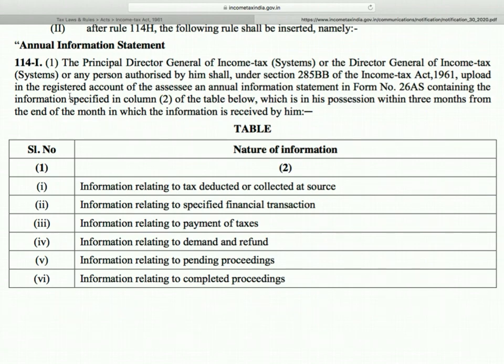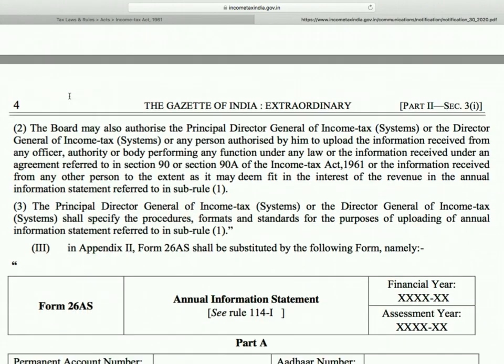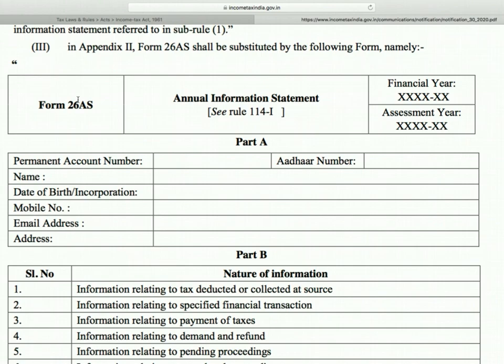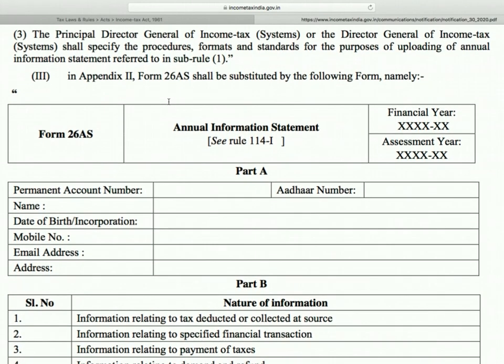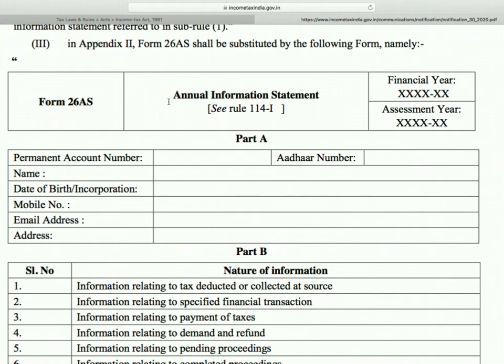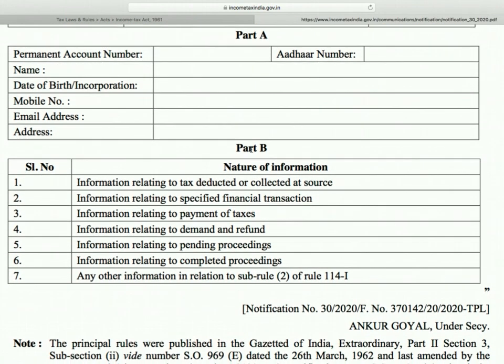This rule mentioned the format of the new Form 26AS, that is, Form 26AS as annual information statement. It will look like so. It mentions that Form 26AS shall be substituted by the following form, namely Form 26AS annual information statement. For this, refer to 114I, which we already have.